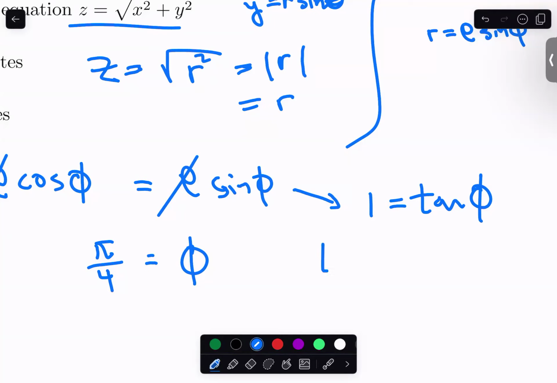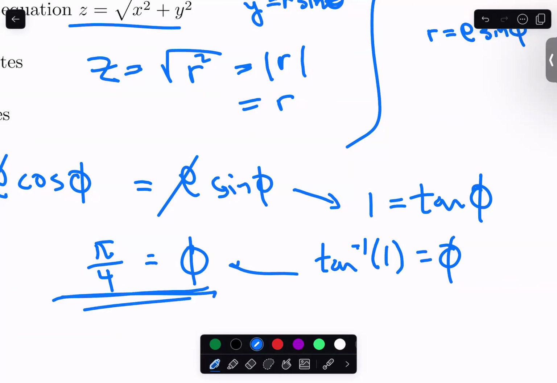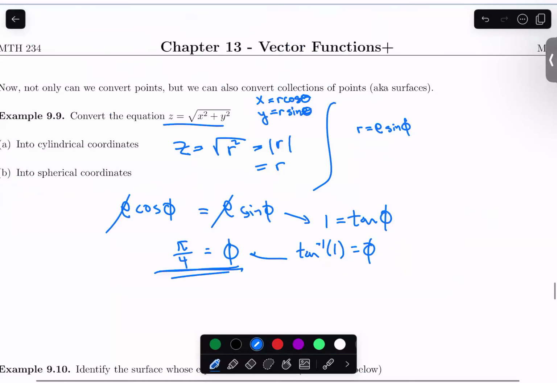Or you could do tangent inverse of 1 on your calculator, and it'll give you some decimal. Then you could look at the common angles, pi over 6, pi over 4, pi over 3, pi over 2, and you'll notice that the decimal for pi over 4 exactly lines up with tangent inverse of 1, and so you would get the same result. So there are a couple of different ways that you can get our final answer. Again, in spherical, this is as clean as you can write our equation. It's only supposed to have rhos, phis, and thetas. In fact, we were able to simplify this down so there weren't even any rhos or thetas. It's just a nice phi here.